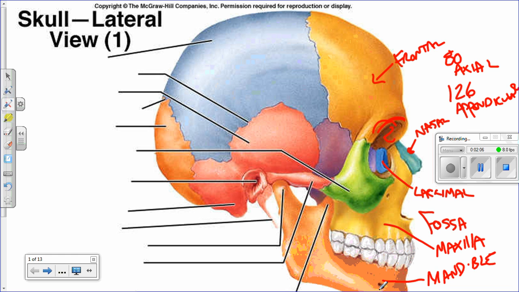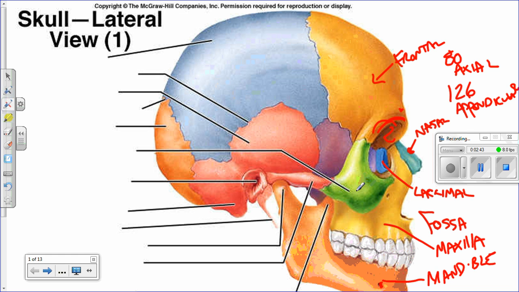Now, anytime you run across these holes where the nutrients feed through, call those foramen. There's three that you have to know on the front of the face, and for our test purposes, we have a couple on the underside, which I'll get to in a little bit. So there's the supraorbital foramen, because orbital means the eye socket, and supra means above. There's the infraorbital foramen, infra meaning below, that's this one. And then there's this one right here, which is the mental foramen in the mandible.